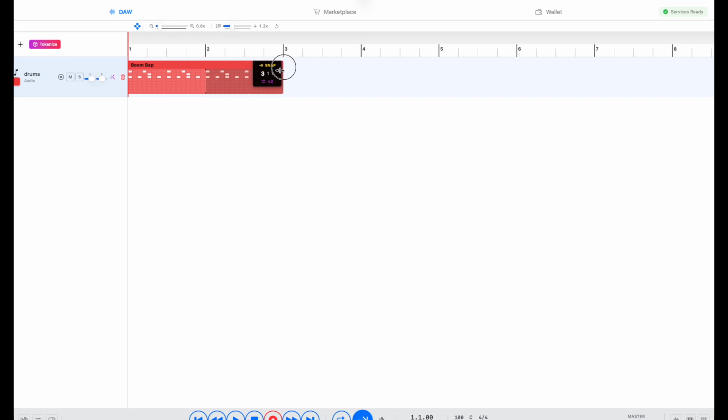When I loop, it automatically goes into snap mode, and you can see it wants to snap at each of the quarter notes, not 16th notes. I think I said 16th notes earlier. These are quarter notes. The step sequencer is in 16th notes.